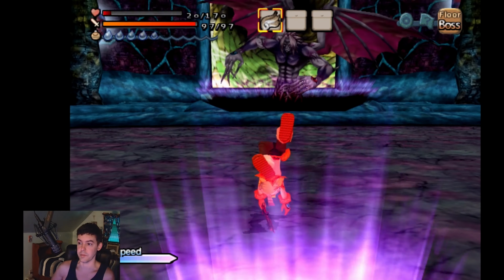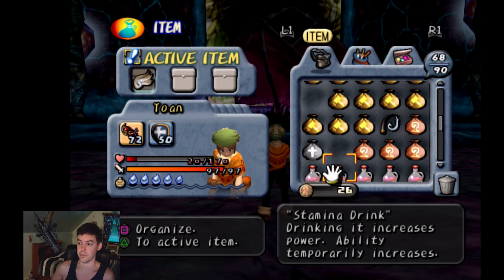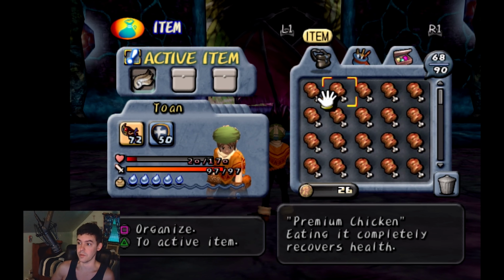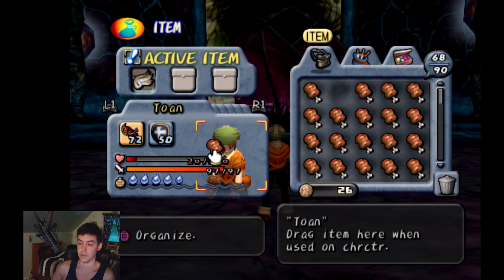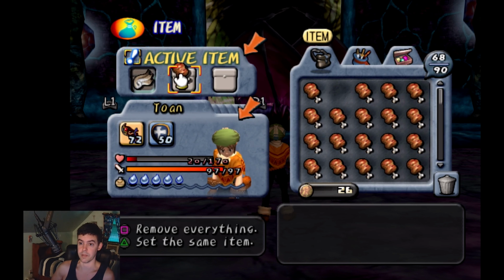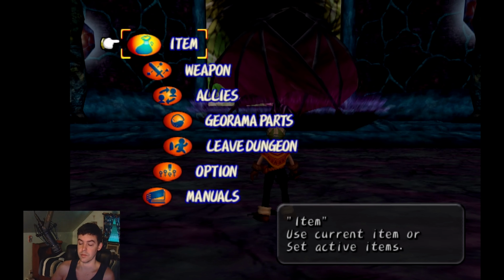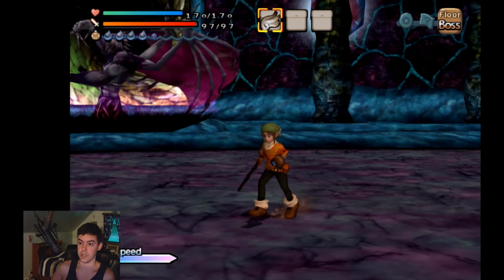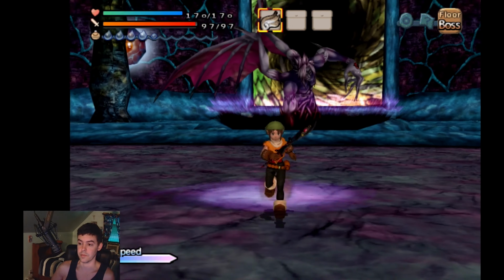So this game is pretty simple. You essentially use items to heal your characters. To heal your character, you go to item, you select the food, and you drop it on your character. You could also drop a repair powder on your weapon, and you can put active items up here. You essentially press left or right on the D-pad to select the item, and you hold square to activate the item. So I can run faster with the Dren's Feather.